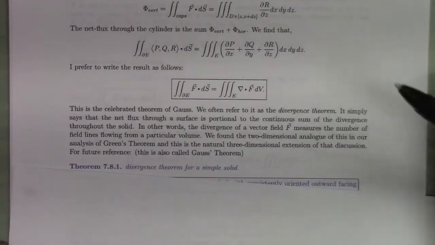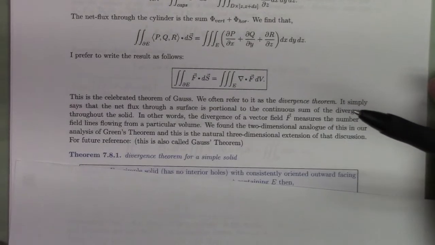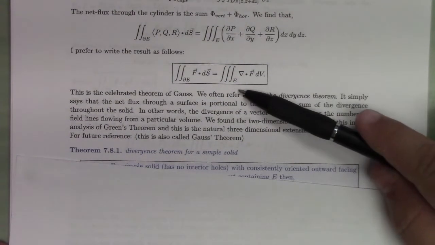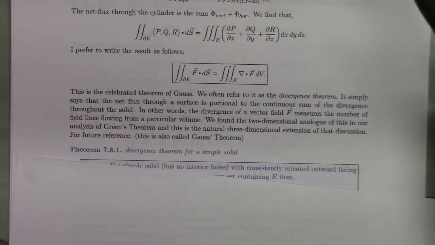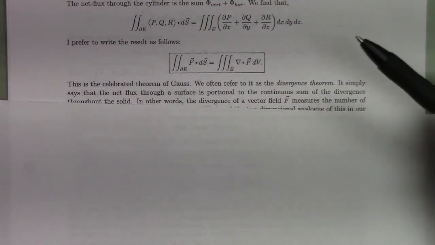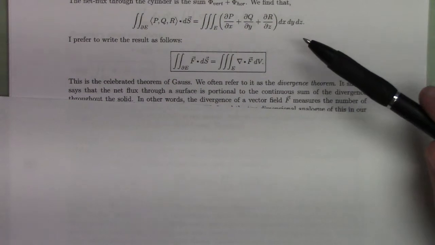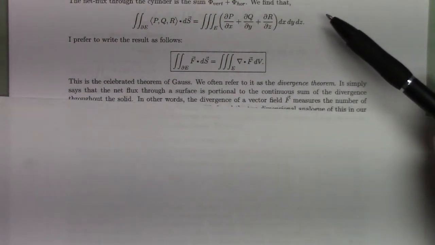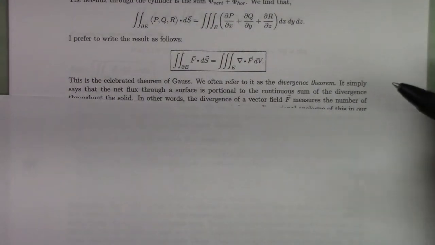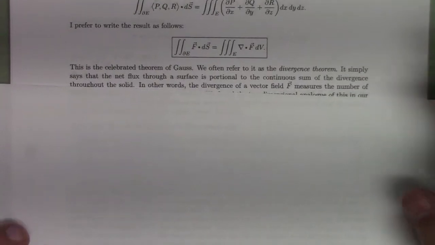At the end of this section I have a proof that actually characterizes the solid in terms of one of our typical breakdowns of a volume as it relates to the triple integration. And there's a more careful proof of the divergence theorem for a reasonably simple solid towards the end of this section. We'll get to it eventually. But anyway, that's the celebrated theorem of Gauss, the divergence theorem.